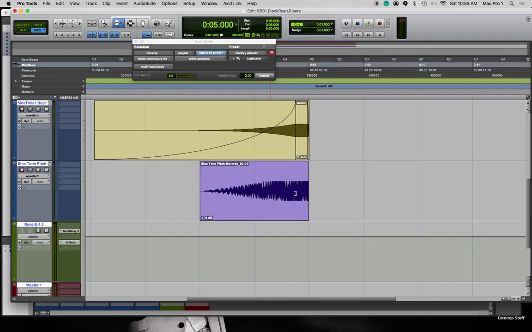good sounding riser. And so what that means is that if you see the opposite of that, you see something that starts off like this with a hard transient and then fades off in time, if you reverse it, you get generally a cool sweepy riser sound. Like that. So that's just white noise, time compression expansion, then it's slowed down over time and then reversed. That's this sine tone pitch reverse thing going on down there.